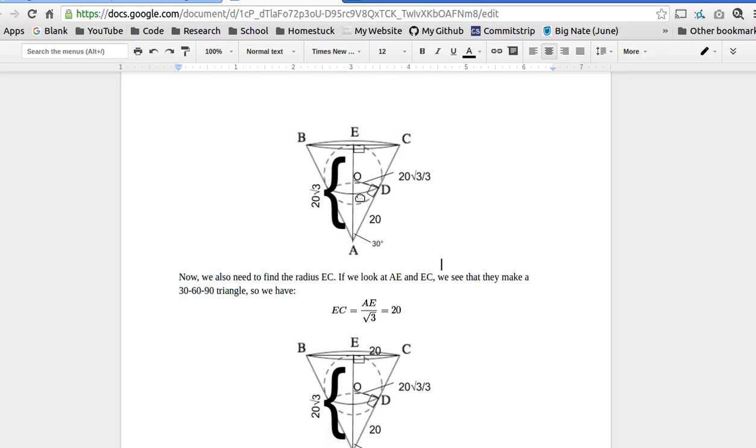So if you look at the height, the radius, and this triangle, you see another 30, 60, 90. You see a 30. We see this right angle. That's a 30, 60, 90.